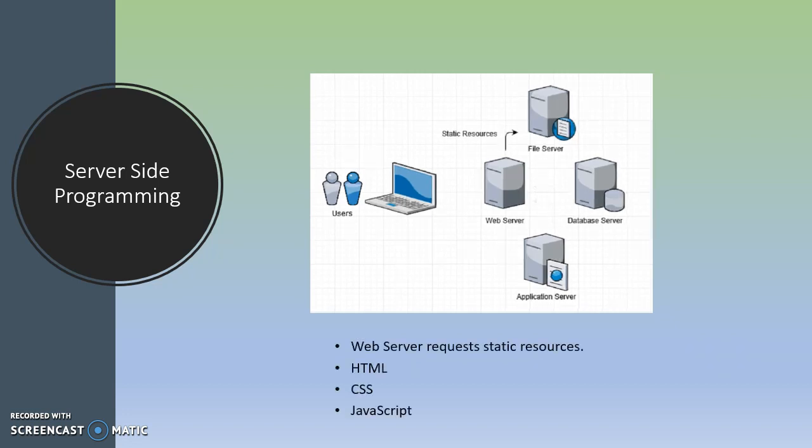The web server will then request static data from a file server. Static data would include style sheets, JavaScript functions, and HTML data. This is where the template is stored that will be displayed to you once you get the data back. So even though the application server may change the site dynamically and the database server returns different queries and different data sets, the file server is responsible for making sure every single site sent back looks the same, it's consistent, has the same styling, etc.